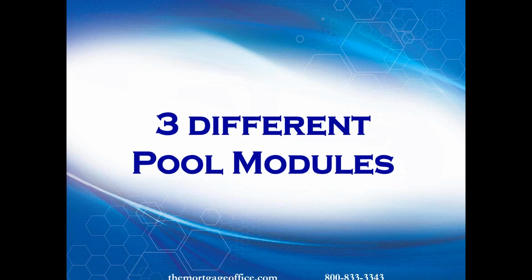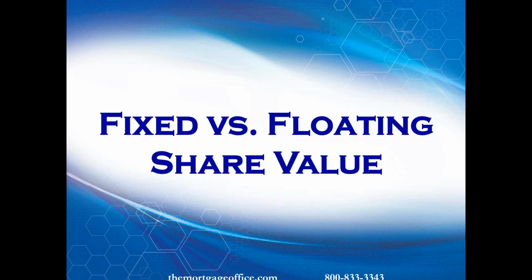I'm like, yeah, exactly. Okay, so we have 3 pooling modules, right? And they're all distinctly different. And whatever one you go with works with the rest of our system, all completely integrated. For example, some people have a capital-based fund. Some people have a fixed share fund. Some people have a floating share fund. So, you know, you talk to the accountants, depending on the state and the region, you ask them what they think is the most equitable way to treat an investor in a fund.